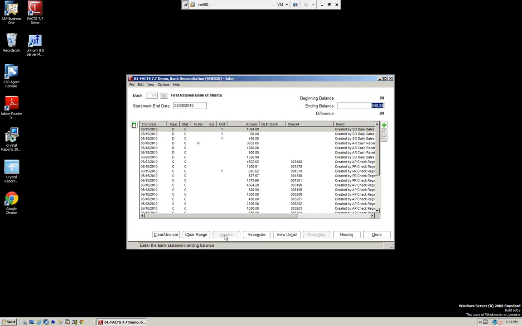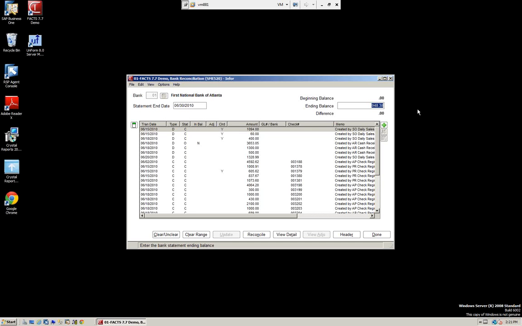The update allows you to update within the process and come back. So if you don't want to wait till the end of the month, let's say you want to come in, you want to put your statement balance, and you want to go in maybe a week at a time. Maybe you go online. You have a lot of bank transactions. You want to go online on a daily basis or weekly basis. So you can clear what came in. You can click Update, which will save what you cleared, and then you can exit and come back in.